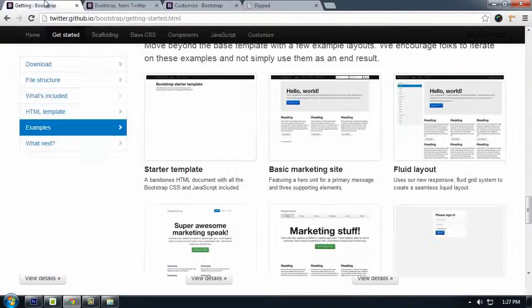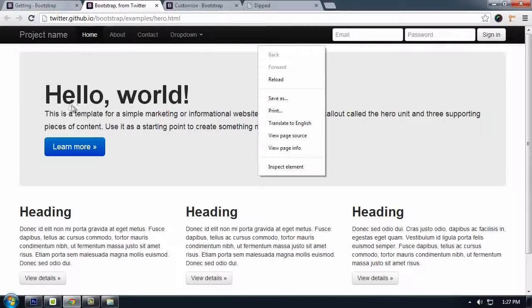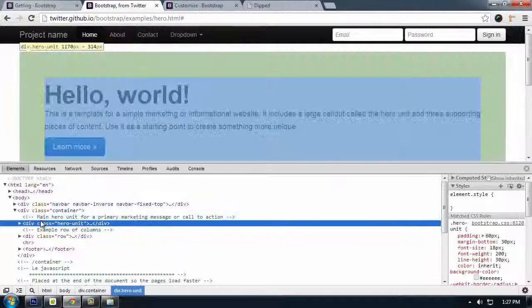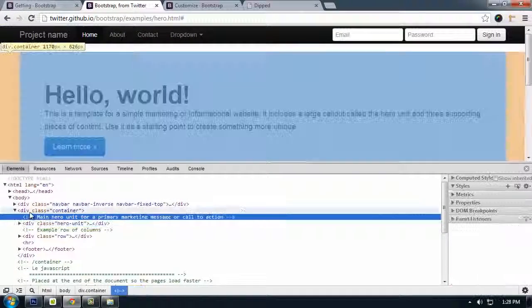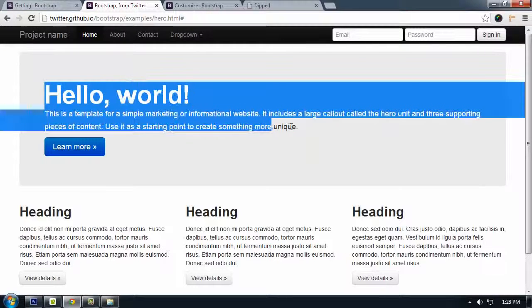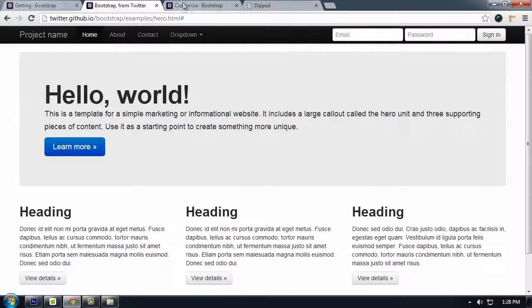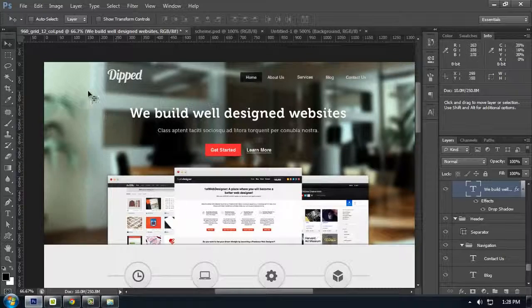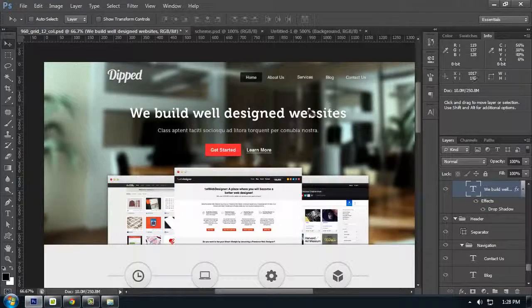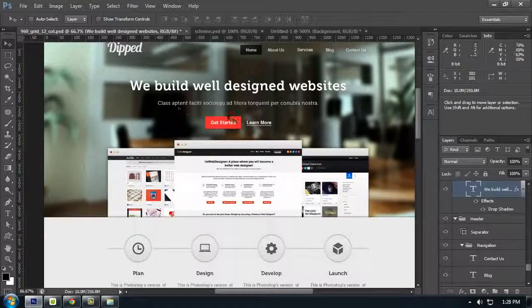And for this example, as you can see right here, they are using a class of hero unit. So we can use the class of hero unit to wrap this up, and we can actually place the navigation inside the hero unit, as well as the content.